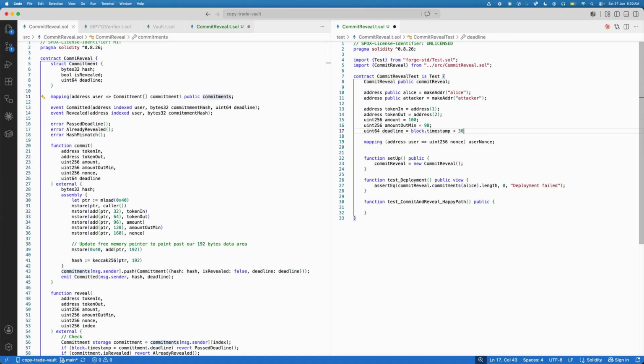So that will be 3600 seconds into 2. And the test deployment. So here we have our mapping user nonces. Okay. So test commit and reveal happy path.